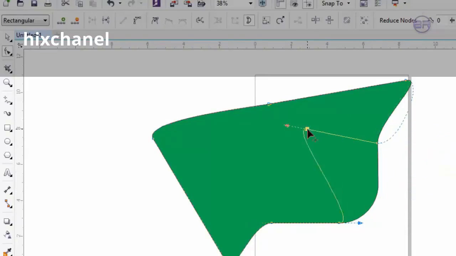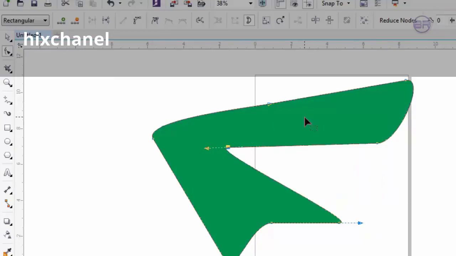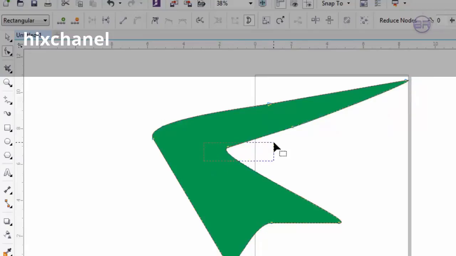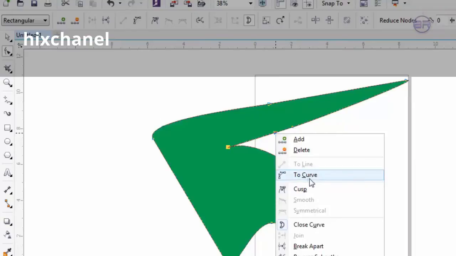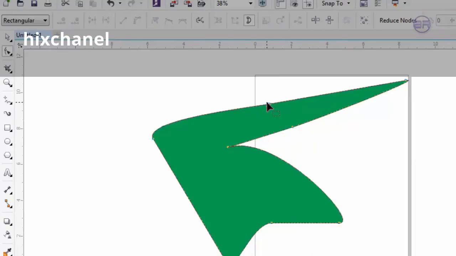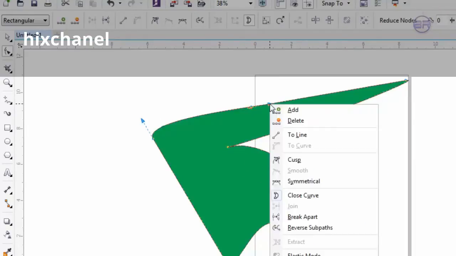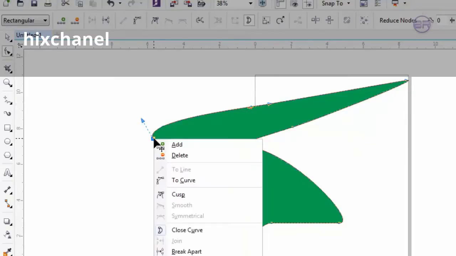Very nice option over here for you. You can make any kind of shape from this now. So basically you can now use these options, and this is automatically converted. You can actually convert this single node to curve. Basically if I right click, this has already been converted to curve. If I click this one, I can just convert this to curve by right click.